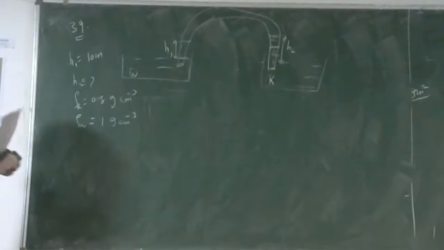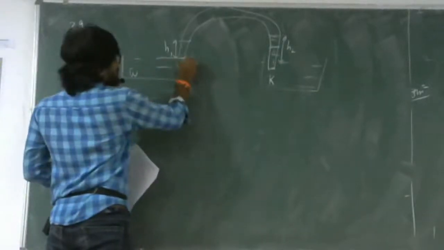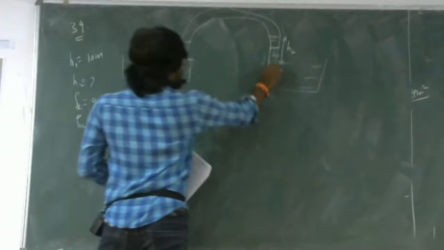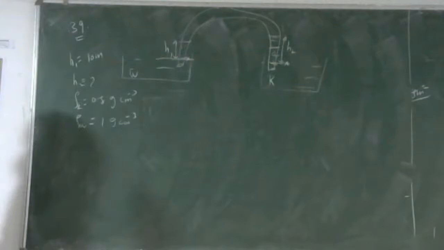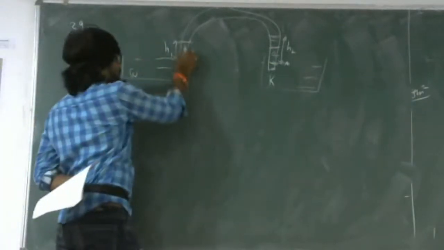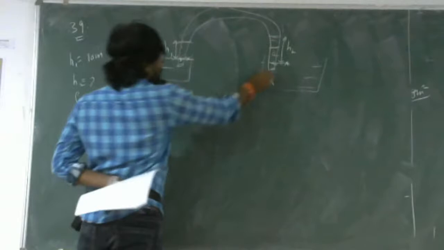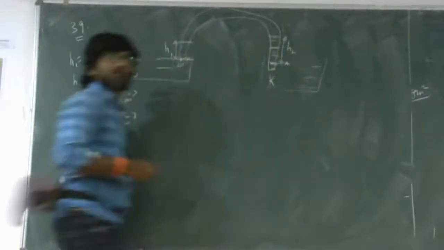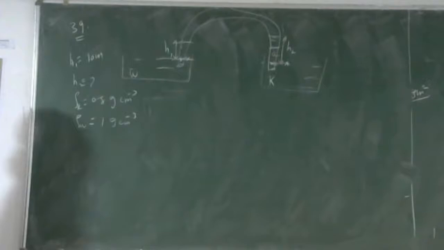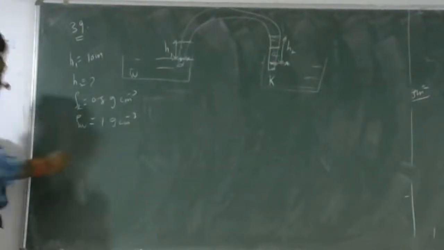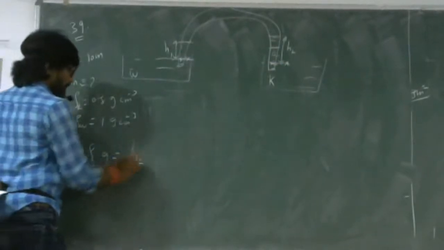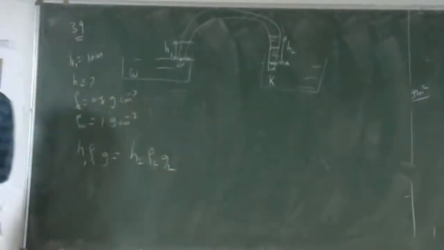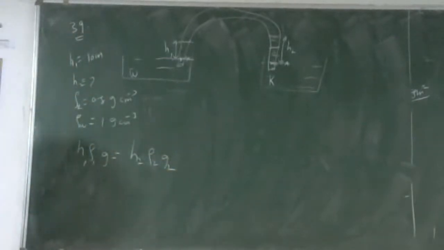You have to remember that at this level, because we are measuring the height from here, the pressure here is equal to the pressure here. There is nothing but atmospheric pressure. So the pressure difference due to this height inside this point should be equal to the pressure difference at this point due to this height. Pressure difference due to a liquid column can be taken as H rho G. H1 rho 1 G is equal to H2 rho 2 G, because the pressures due to the liquid columns are equal.